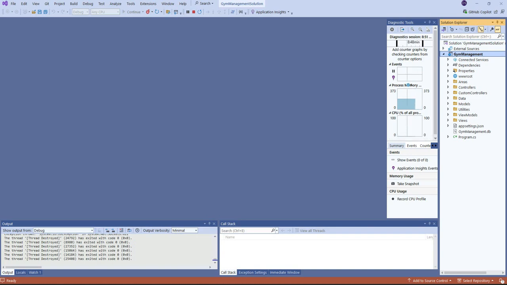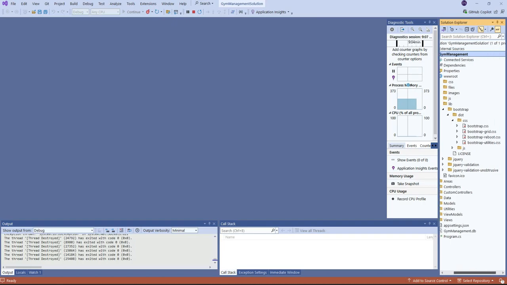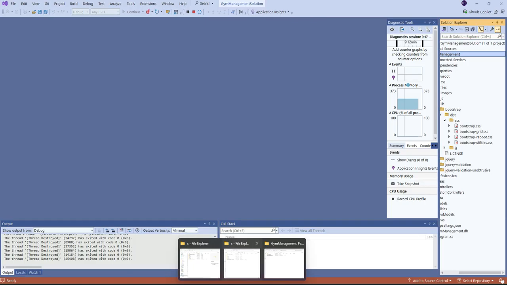So let me just show you in the project. Remember how this works. Here in our MVC, in wwwroot, there is lib, short for library, right? And here's the Bootstrap, and under distribution, there's two folders, CSS and JavaScript. So here is where we actually just need to replace the Bootstrap file with the one from that site. Simple as that. That's all there is to it. Two files, bada bing, overwrite them, and you're done, right?